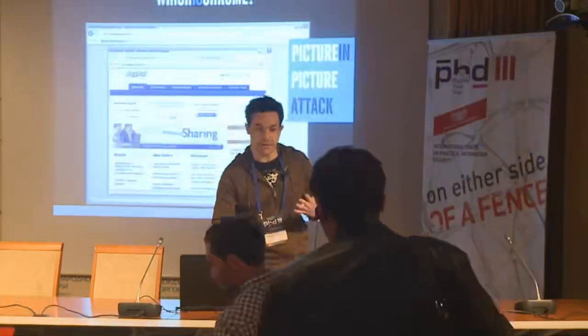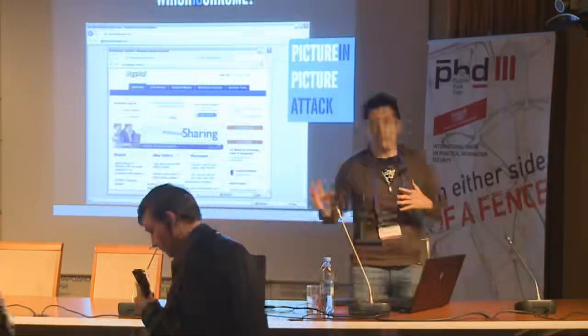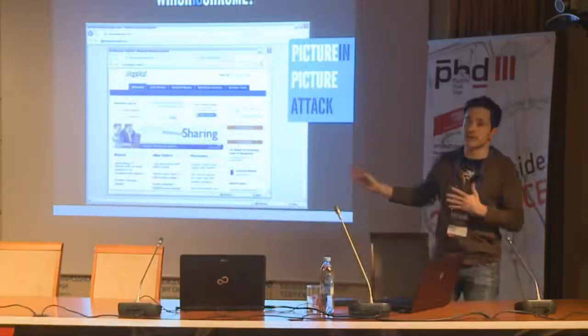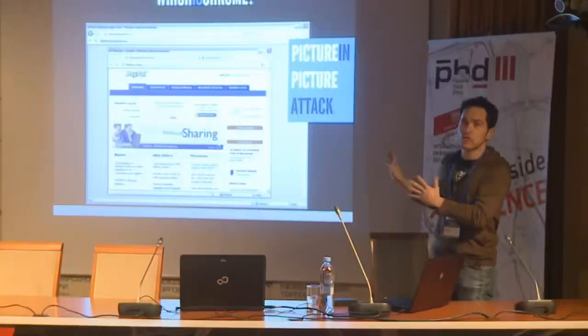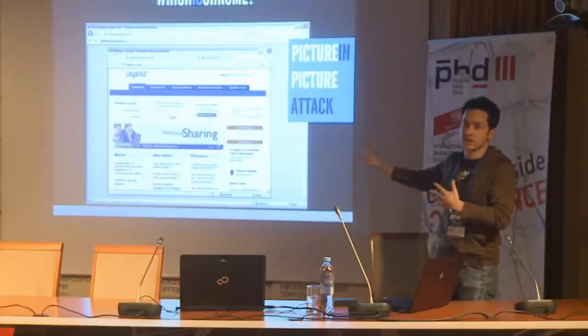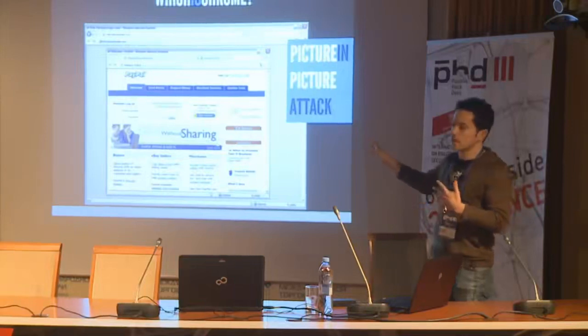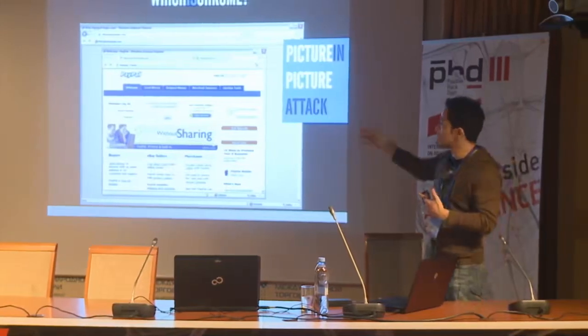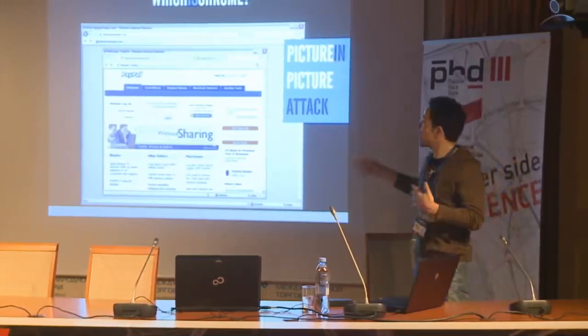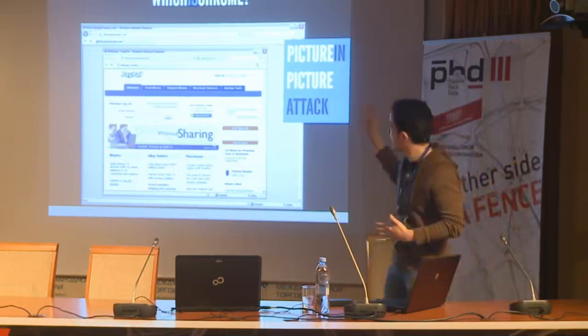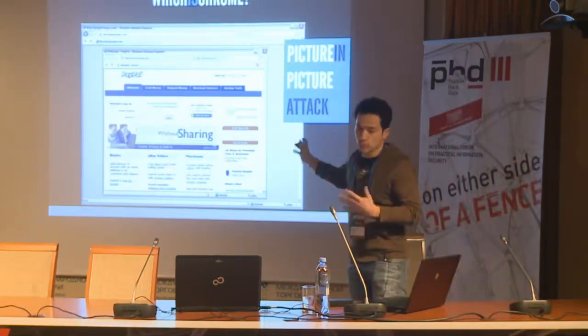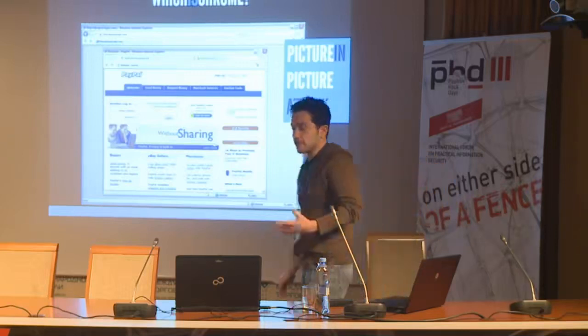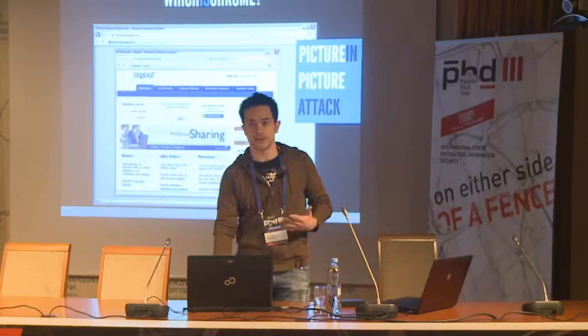It's not always easy to distinguish Chrome from content. For instance, this is a screenshot taken from an attack dubbed the picture-in-picture attack. At first glance, in this attack, it's not easy to distinguish the outer Chrome, which is the authentic one, from the inner Chrome, which is just an image, just a JPEG. Of course, this is a phishing attempt in which the attacker is tricking his victim into inputting his PayPal credentials into a text form, eventually delivering these credentials to the owner of paypal.login.com, whatever it is.